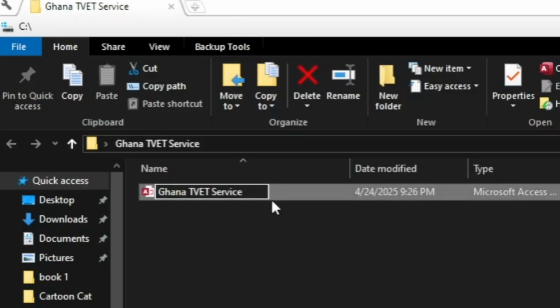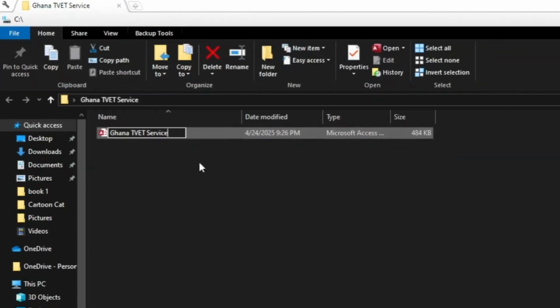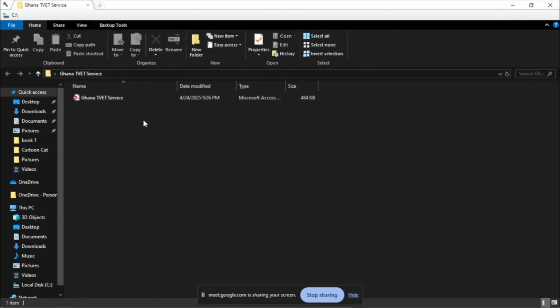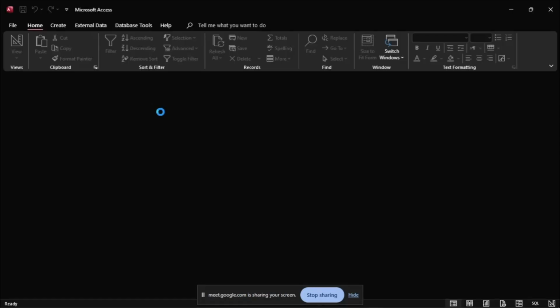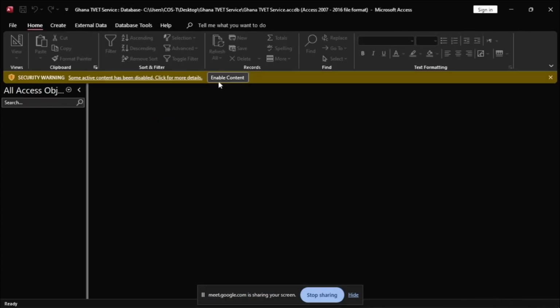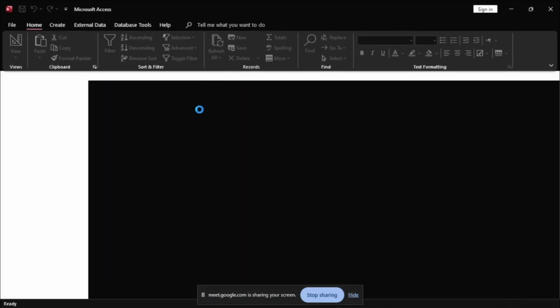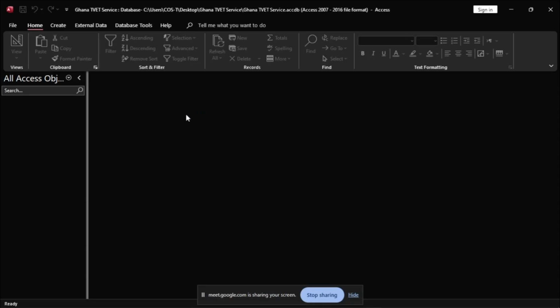That's the name I've been asked to give to the database. Having done that, I'll double click on it to open it, then click on enable content. So done. My Microsoft Access is now open.